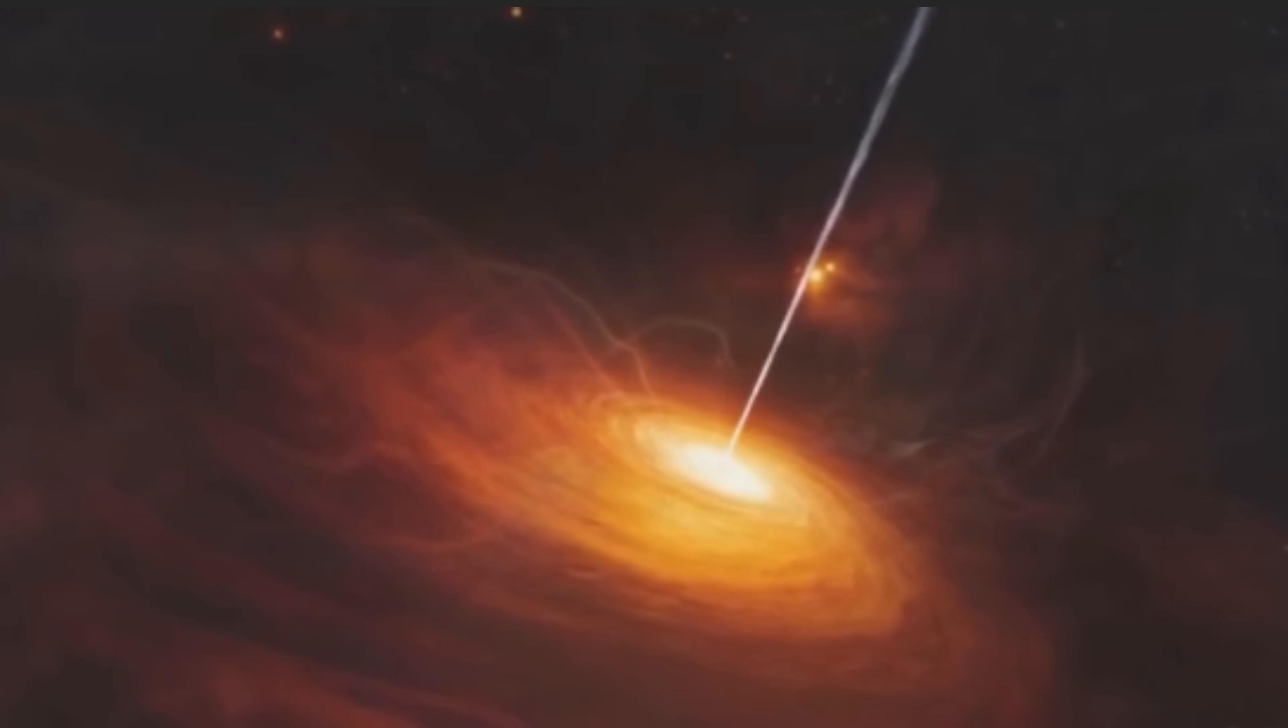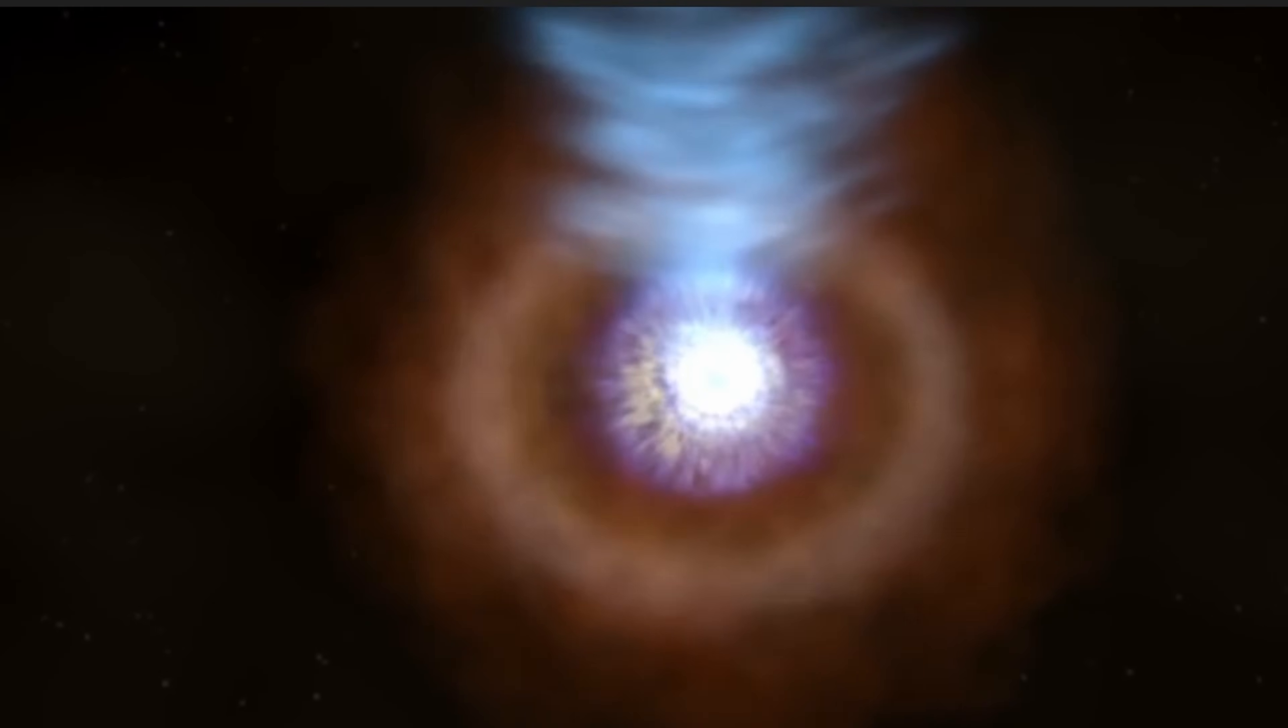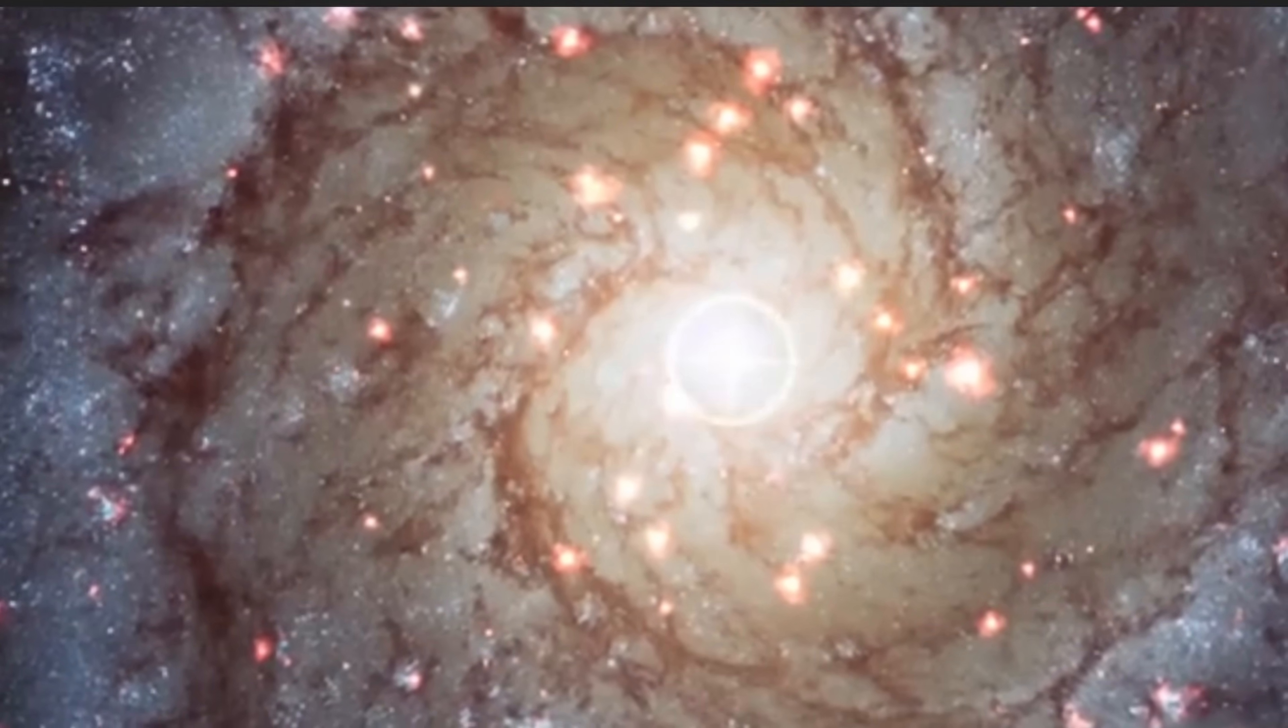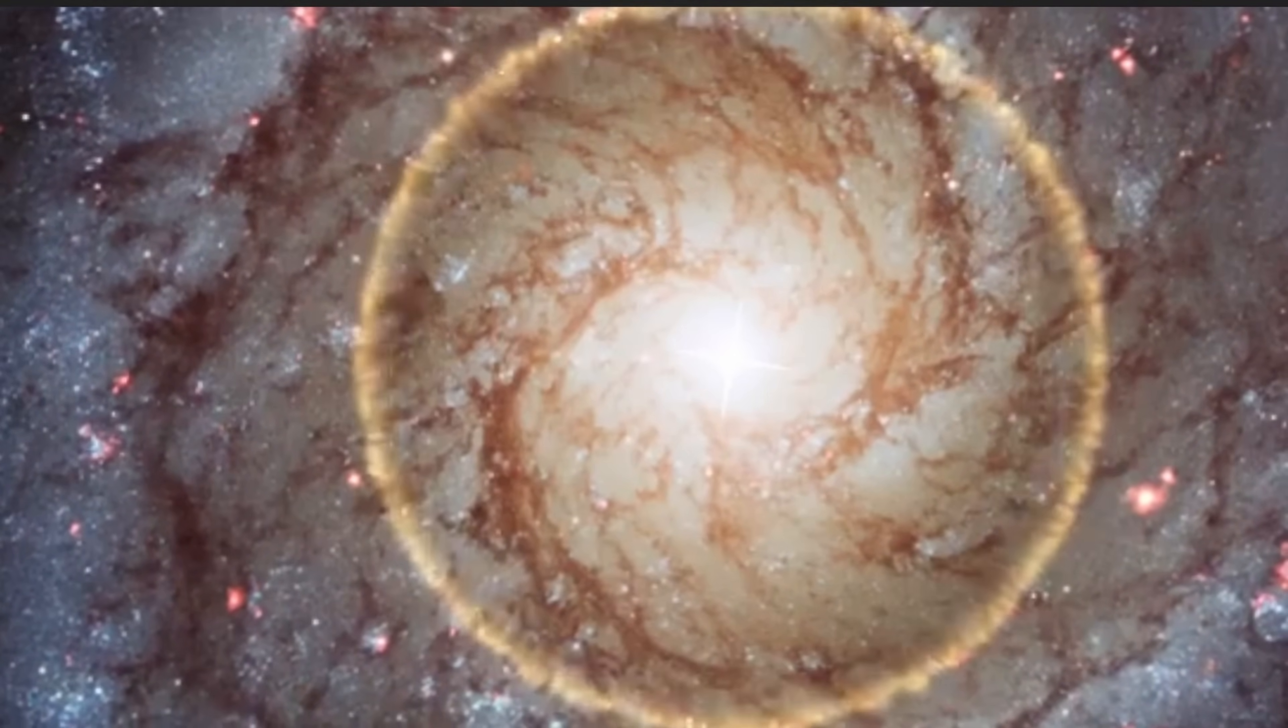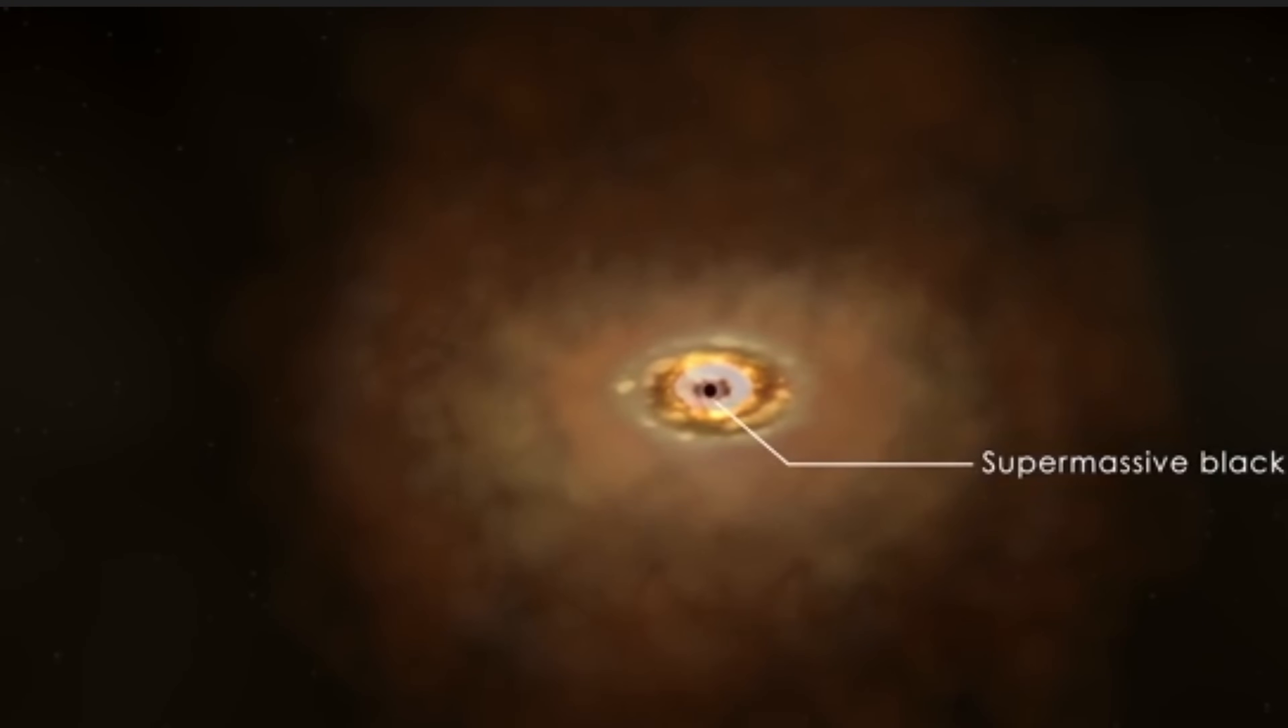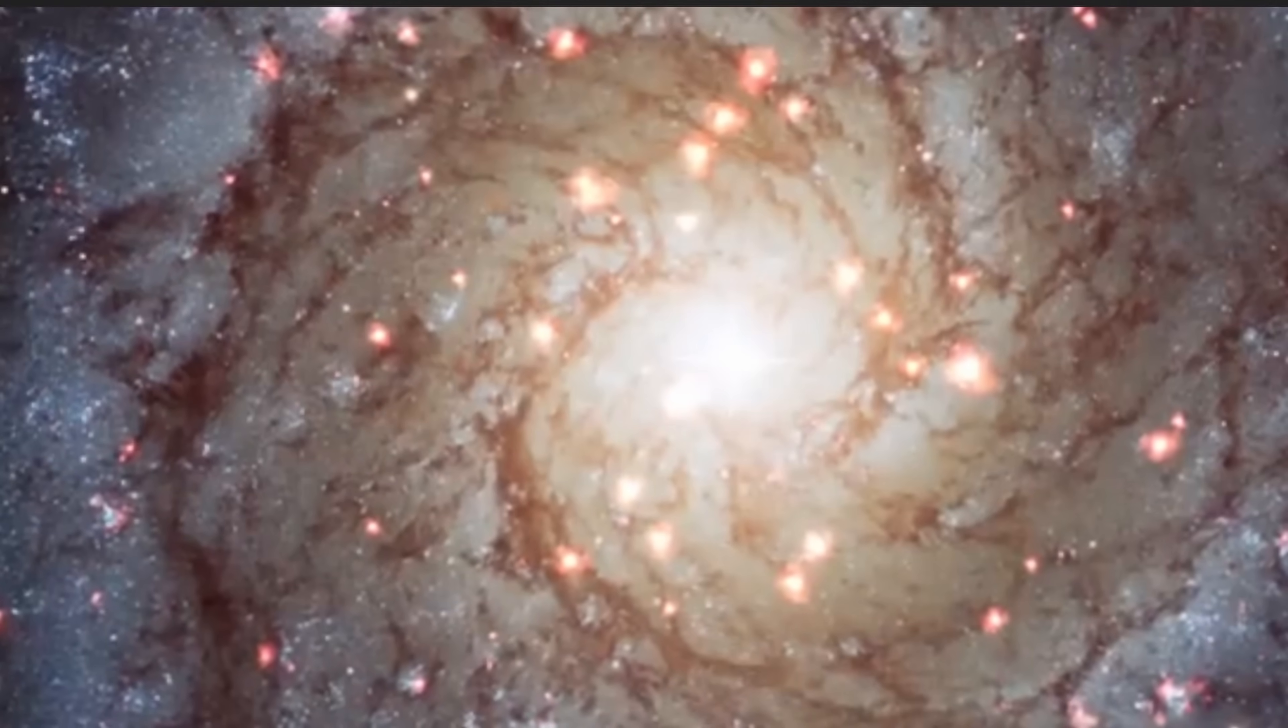We actually know quite a lot of these objects and as far as we know they're all produced in exactly the same way. These are black holes that are feeding extremely fast and because of their power and the way that they're feeding, they also tend to produce a lot of feedback that tends to then change the galaxies where they're located. Many scientists today even believe that many quasars eventually sort of kill the galaxies, stopping the production of stars. The more powerful the quasar, the more powerful the feedback mechanism that then changes the galaxy.